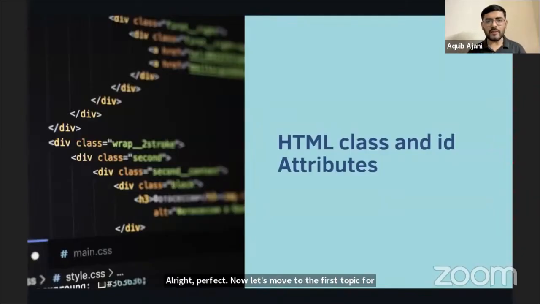Before we jump to that, we have to discuss two more attributes that are available in HTML. We have something called a class and then something called an ID, right? So we have two different attributes. Again, I will share the links with you in the chat towards the end of the session. For now, let's please focus on the concepts. You can ask me all these questions at the end and I will help you out. But let's not interfere in between. Let's discuss something new today and then we can take care of these questions. I've sent the link so many times already. I will share it again, don't worry. But let's keep that for the end.